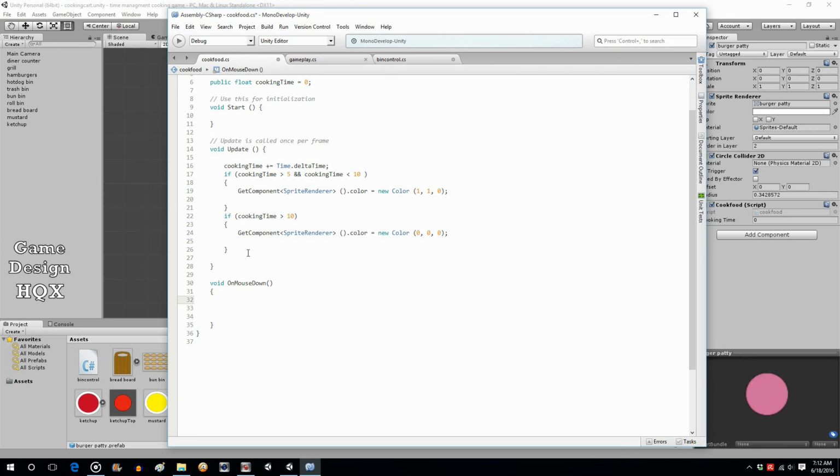Quick recap: cook food is attached to the patty. When the patty has been clicked on, then we want to check if gameplay dot cutting board S1, and this is where the just bun comes in.